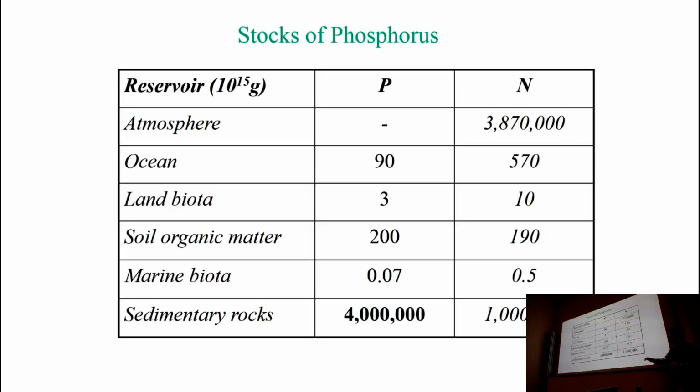There is some in the ocean. There's some in biology. But the biggest store of phosphorus is basically locked away in rocks. So one of the problems we're going to have with this nutrient cycle is that the thing we want and need for life is locked away in rocks. Life does happen in rocks, but not a lot. Most of the life happens up here in the ocean and in the biosphere, hence the name. So that's where we've got to get the phosphorus to.